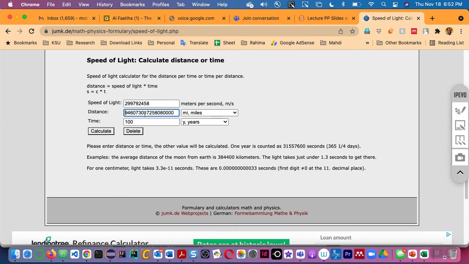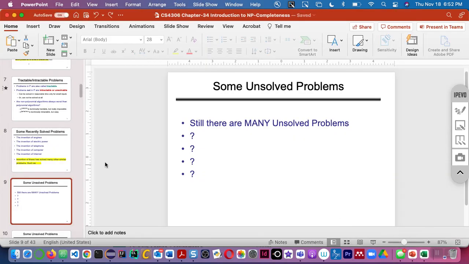Now if someone can invent an engine that goes faster than this speed, right? Then we can pass this distance, and then the light will come to our eyes, and we may see the event, what happened 100 years ago. But that is imaginary, right? So far we don't know of any engine that can go this fast. There are other problems in this world.